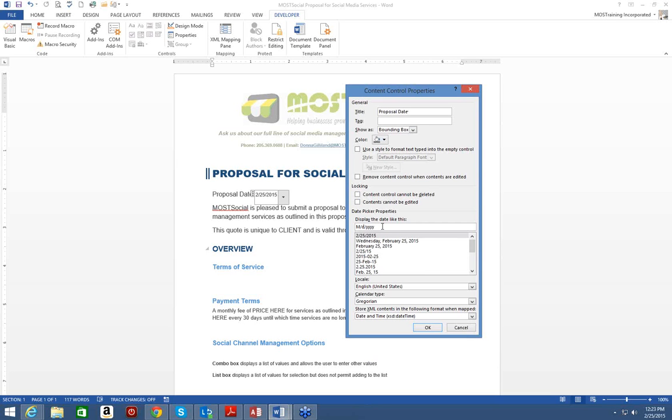And you can choose how the date is displayed when the date's chosen from the date picker. The default is to display it in a month, double-digit day, 4-digit year. And you can choose from a different format if you prefer. And down below, you have the option to change the locale from United States to something else, and then there's a calendar type that you can choose from. So just be aware of your properties.